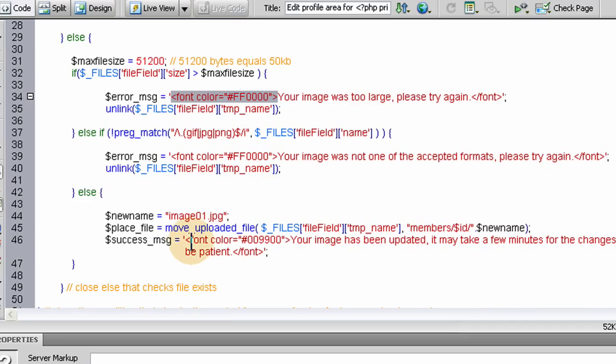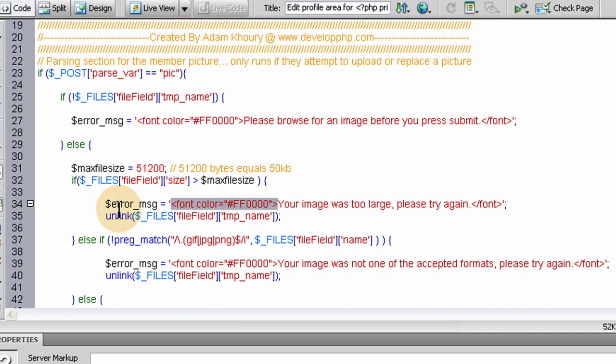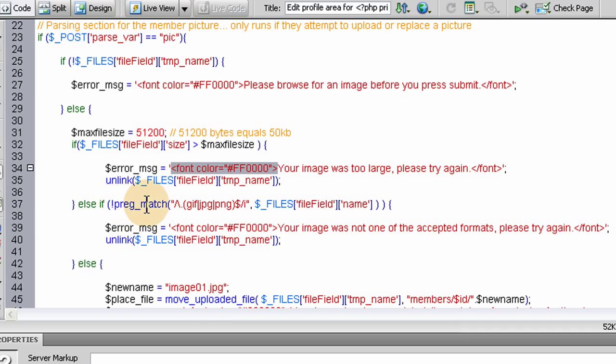Okay, so the next error would be to check the preg match. So if the preg match does not meet for .gif, .jpeg, .png, for this file trying to be uploaded here, then we give them this error message: your image was not one of the accepted formats. Please try again. Unlink the picture, like we did up here. Unlink just removes it from the temporary upload bin, or wherever the temporary storage is for uploading files.